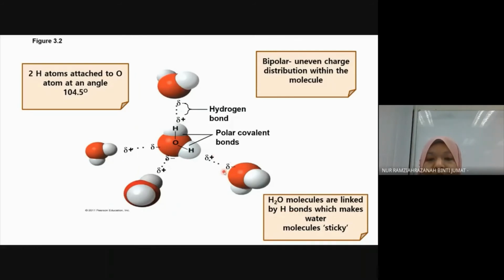This hydrogen bond, between one water molecule and another, can spontaneously form a bond and then break it, and then form another bond again. These hydrogen bonds are not as strong as the covalent bond between O and H inside the water molecule. They are not strong, but just strong enough to hold the water molecules together, though weaker than the covalent bond. This makes the water molecules sticky, meaning they tend to stick with one another.